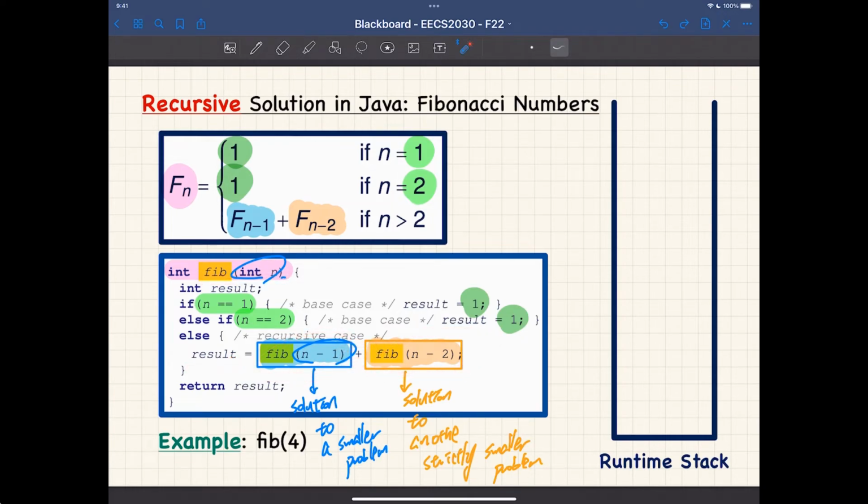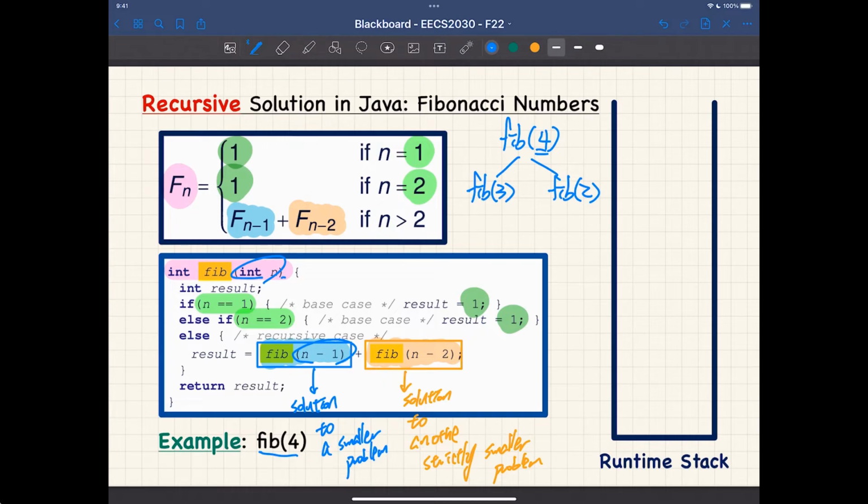Okay, and how do we trace that very quickly? To really do it on the stack, it might take me about 10 minutes, but I don't want to do that. I'll start you fresh on Wednesday. I'll show you the high-level tracing using a tree. How do I trace Fibonacci of 4? Start with Fibonacci 4 over here. In order to calculate it, is 4 a base case or a recursive case? Recursive, right? Okay, so that means in order to calculate it, I need to calculate Fibonacci of 4 minus 1, which is 3, and Fibonacci of 4 minus 2.